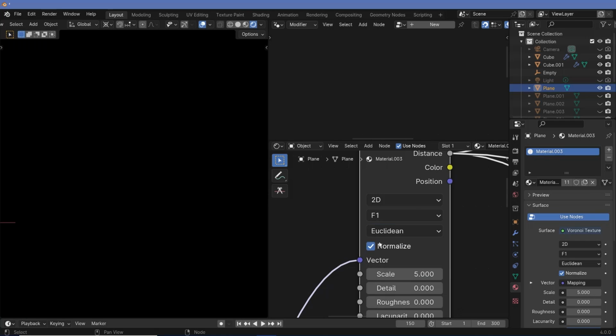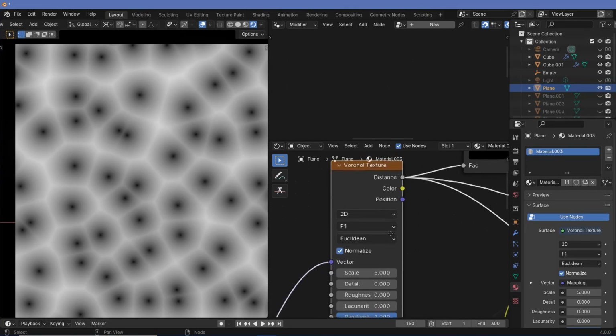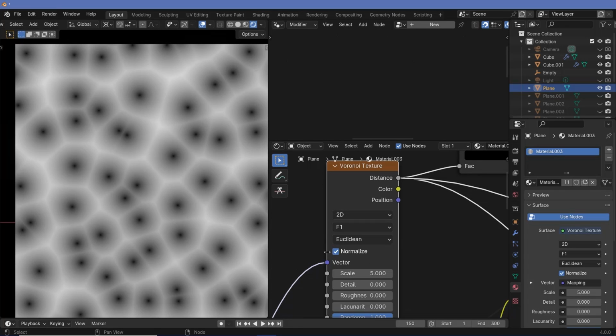If we were to go to F1 and you use this normalize button, you can see everything seems to get darker, which means that the furthest distance was still greater than 1 when it wasn't normalized. Sometimes you might have situations where the absolute furthest distance is not greater than 1, and then if you normalize, everything will seem to get brighter. In our situation over here, that isn't the case because everything is getting a little darker, which means the furthest distance was greater than 1, which is now being pushed down, and everything else is being adjusted accordingly. And with that, we actually finished all of the properties of the Voronoi texture.